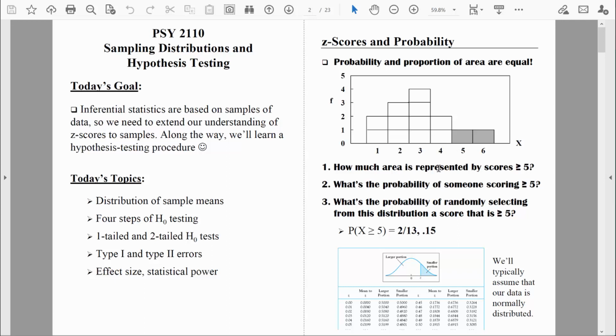These three questions, although they're all stated slightly differently, all ask essentially the same thing. So those z-scores turned out to be incredibly useful because remember, we can convert anything that we measure to a z-score. And then once we know a z-score, we can use that handy-dandy z-table to figure out the probability of scoring in any range. The good news is that we're going to continue to use those z-scores. We just need to start using them in a more focused situation. Let me show you what I mean.